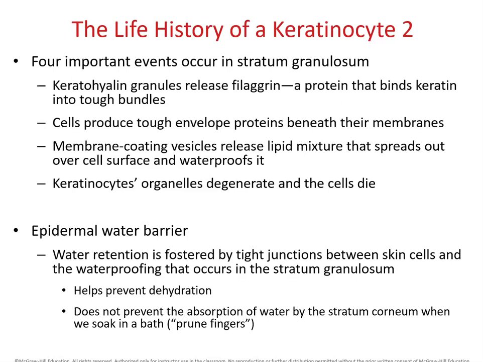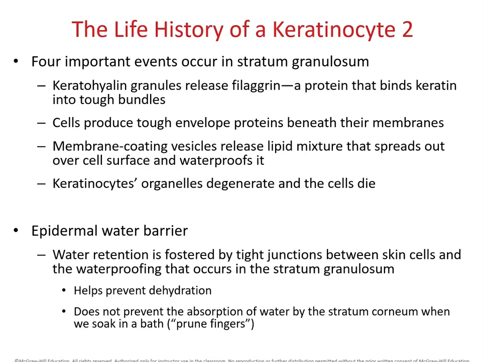In that stratum granulosum layer, and I said we were going to come back and talk about this in more detail in a minute, we have a couple things happening that are important. Okay, so we have the keratohyalin granules, and they release a protein called filaggrin. And filaggrin is a protein that's going to bind with the keratin and make very tough bundles that are going to have that protective function.